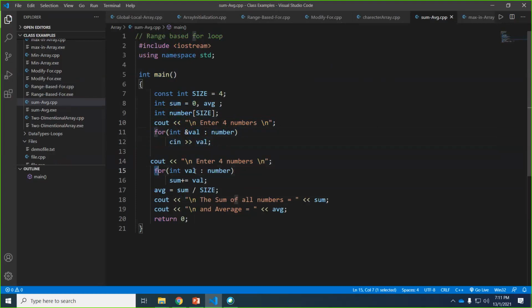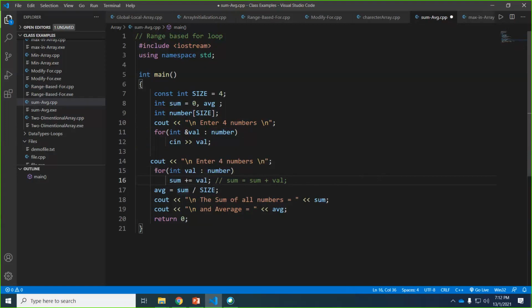After that, I am using the same range based for loop, and each time I read one value from the array and add it to the sum. It is equal to sum equals sum plus value, exactly like this.